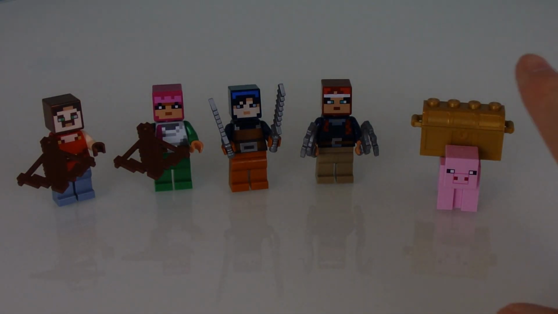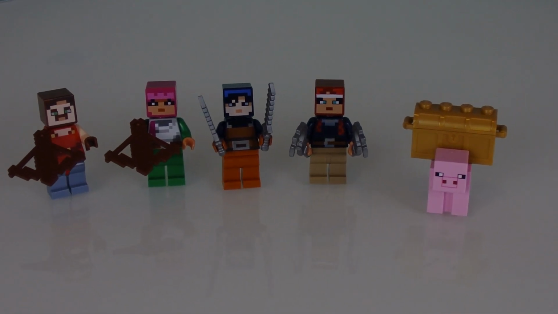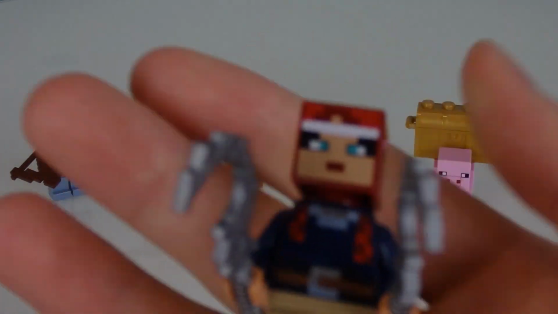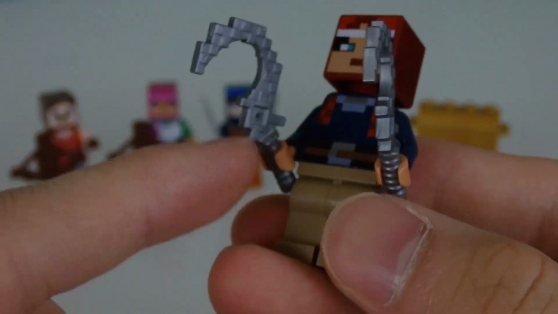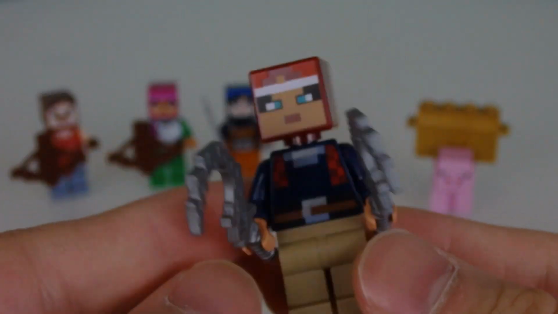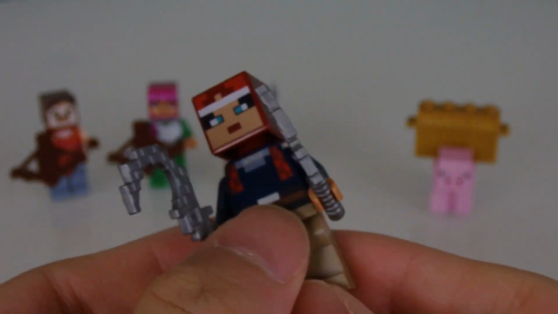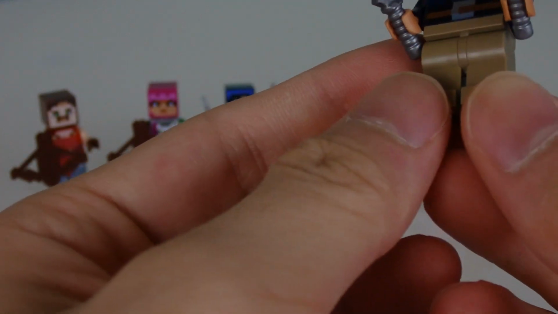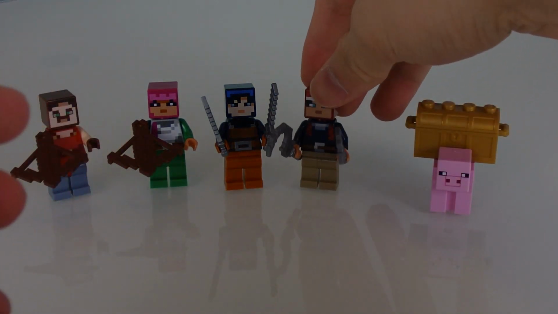Now, apart from the Piggy Bank, we got 4 normal players or characters. So on the right here, this one is Valerie. She's got 2 sickles as depicted in the instructions. Let's look at the head. It's actually a different style of head build. These are completely new minifigure prints, which you can definitely mix and match to make your own custom Lego Minecraft skin. And then torso, legs, nothing really different for the legs. It's just your normal brown one.